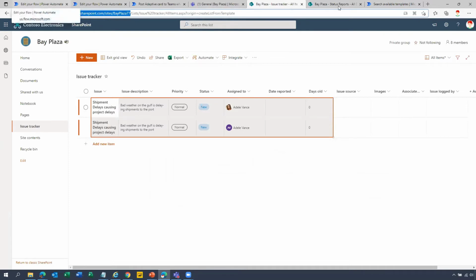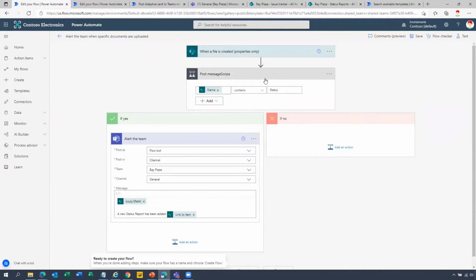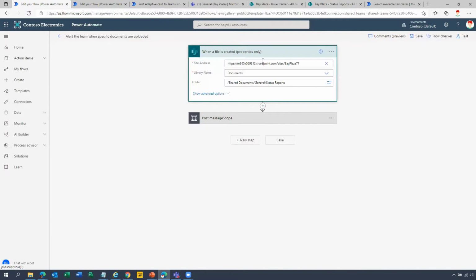But let's first look at the file, and we'll be able to go through and see how this works. So the template automatically puts these three things. So let me show you what it looks like when you first create this template.